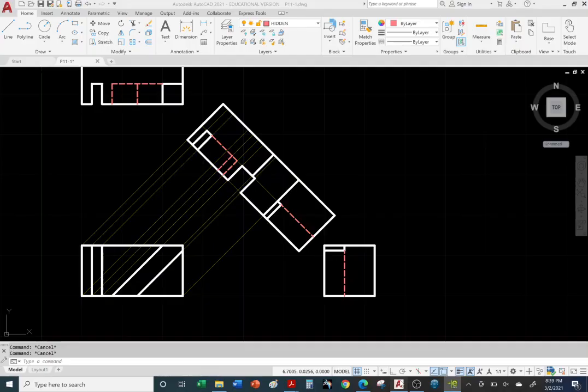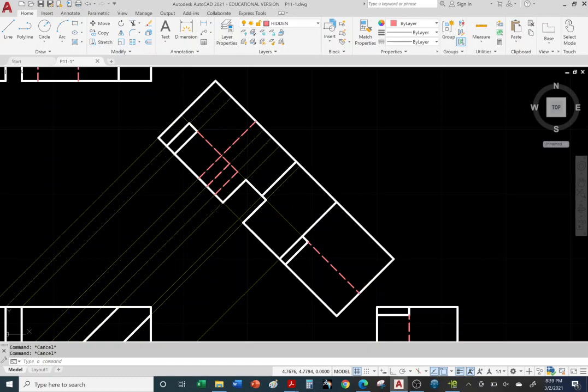Okay, so let's go back to AutoCAD, so you can see which edge I'm talking about. I'm going to use line command, red hidden layer. So from this corner, going across, we have that red hidden line, that edge in the back. I click enter to exit. It goes the entire depth. Okay, let me hit escape.